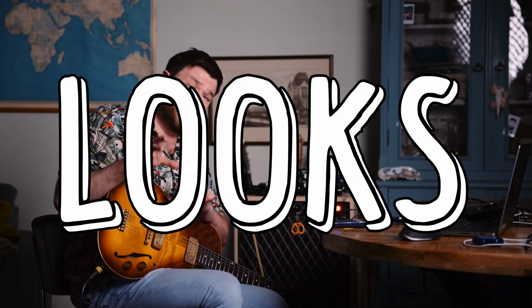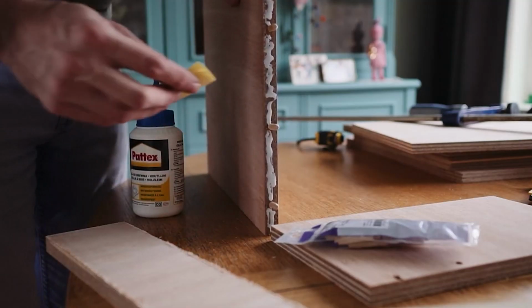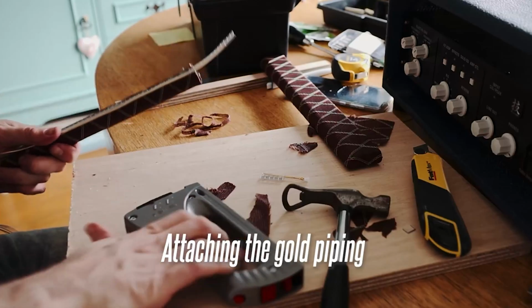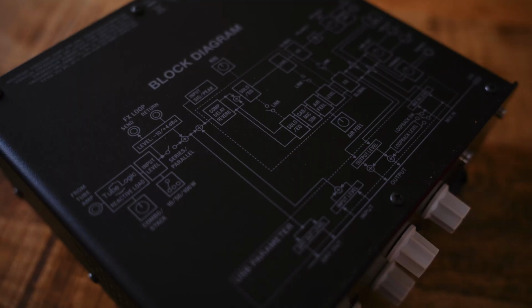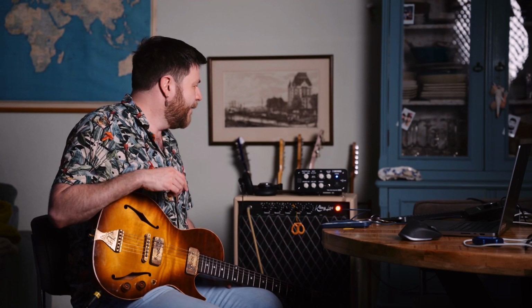Looks. For the big tube amp expander, I dedicated a large portion of the video to building an enclosure for it. That was actually pretty, because I think it's very, very, very ugly. They still print a part of the manual or the block diagram, the signal chain, on top of the device. Who needs it? It's just distracting and ugly. There are better looking devices out there, definitely, but not better sounding. But still, you know, it's not very pretty. 4 out of 10.